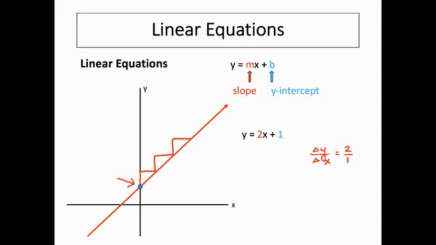In the equation, it's the place where x equals 0. So if you wanted to find out what your intercept is, you could plug in 0 for x, because at that point the value for x is at the origin along that line. So the value you would put in for x would be 0, and then you could find out what your intercept is. So this is just a basic overview to look at what a linear equation is and the parts of a linear equation that we need to pay attention to.